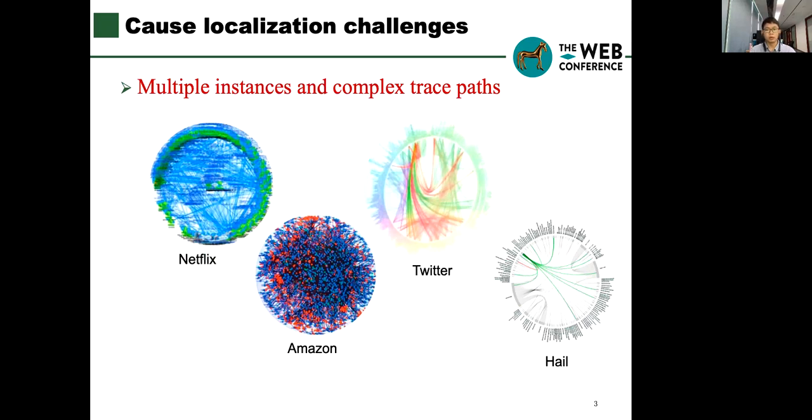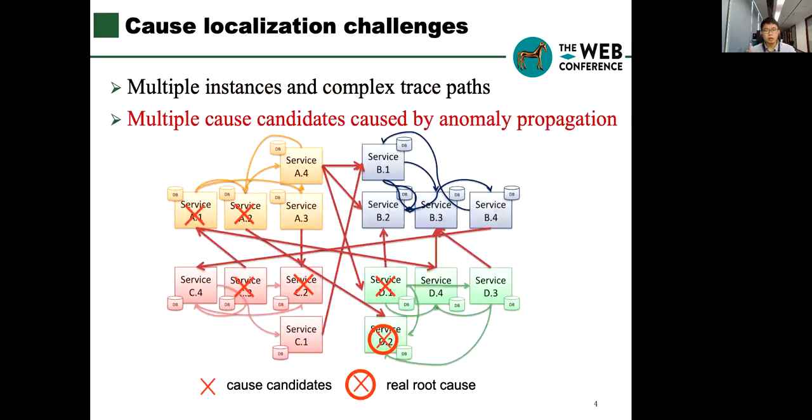First, in identifying the root cause when a performance issue occurs, as shown in the picture, microservice applications usually have many instances and complex service dependencies. The complex structure of a microservice system makes it difficult to track the process of fault propagation at the service instance level. Secondly, because upstream microservice performance is always dependent on downstream microservices, a downstream microservice anomaly may result in multiple anomalies in other upstream microservices. It means that we need to find root causes in a huge potential cause set.